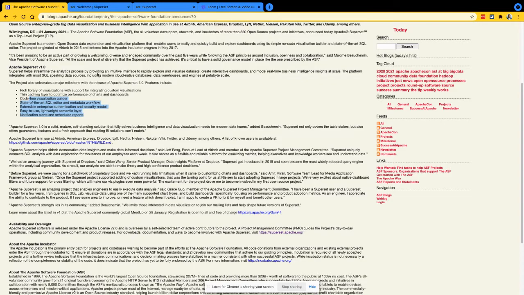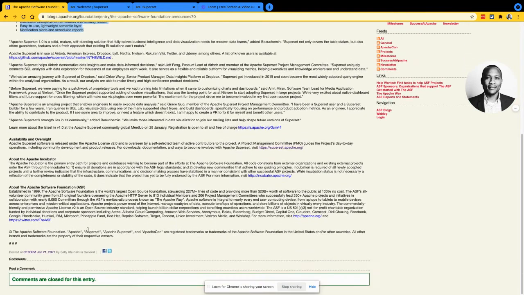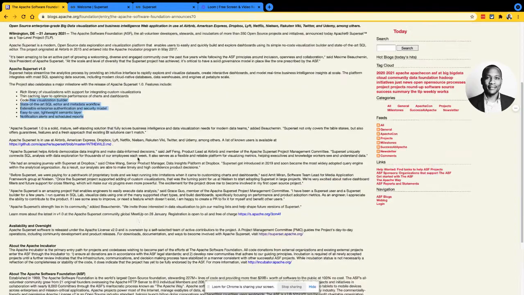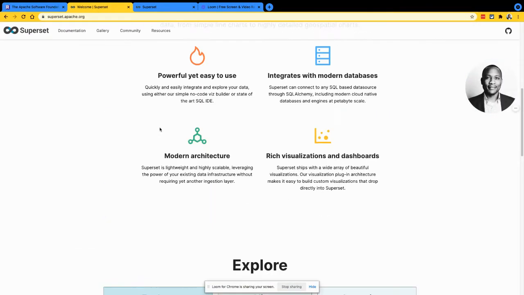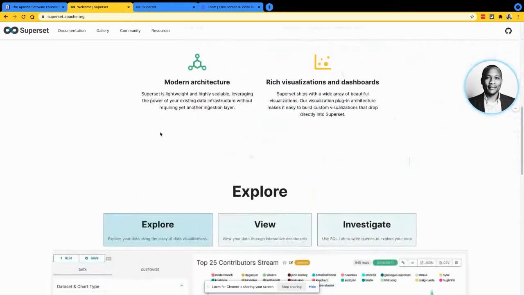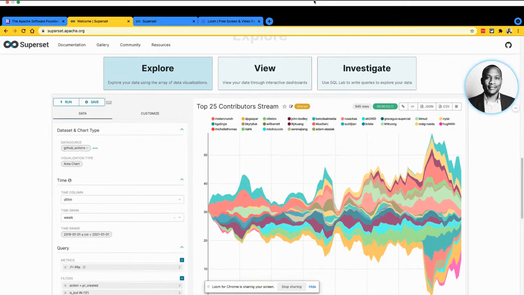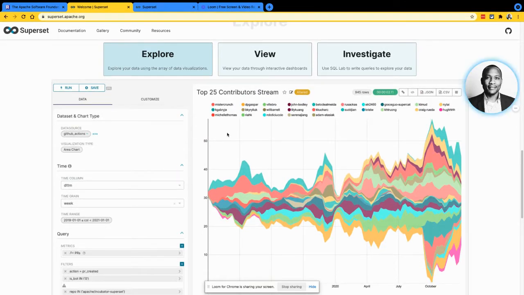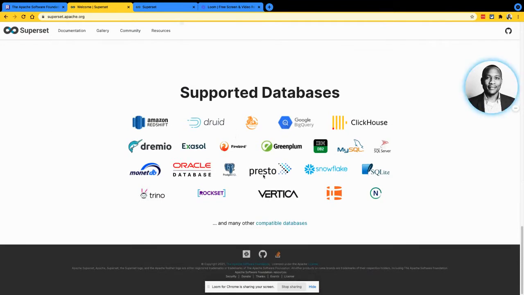You can see the listing here, pretty new, hot off the press. So I'm sure there's going to be a lot of active development going on in the next years to come, but who knows where this is going to go. That said, we're going to go in today, set this up and see what it looks like from a demo perspective. So you can see some visualizations in here done with Apache Superset. And it seems pretty interesting.